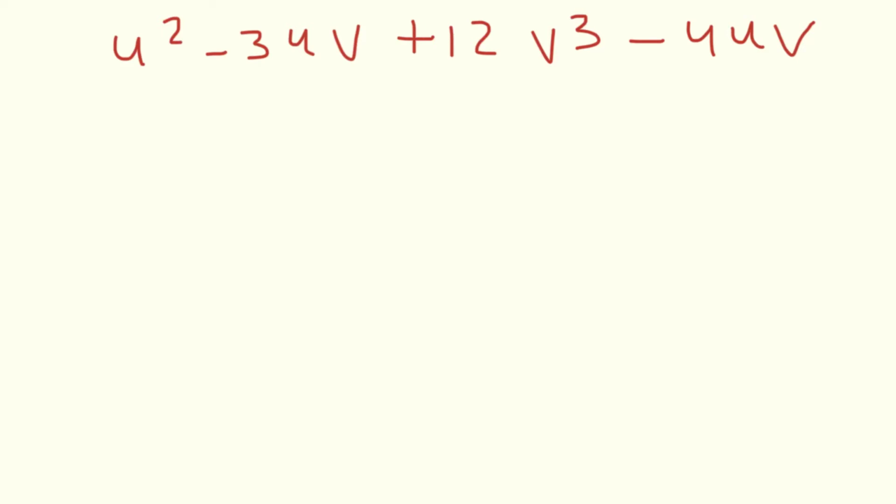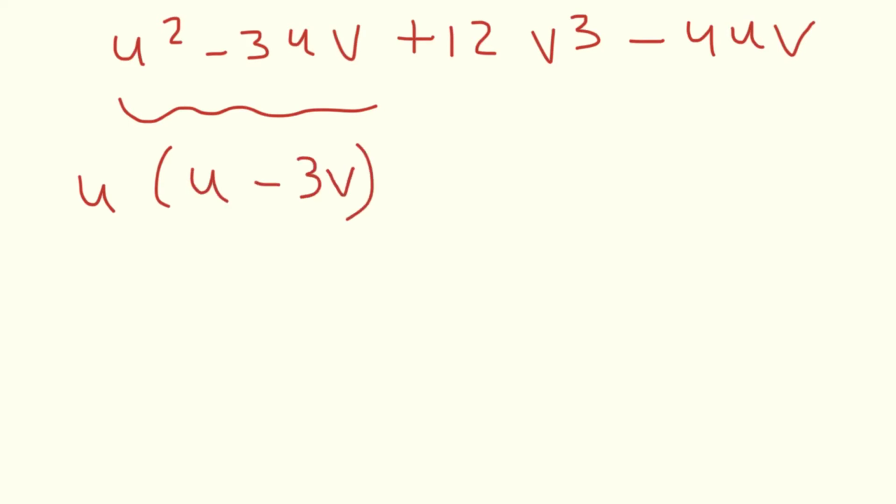So one choice is to take the first and second, because there is a common factor here, which is u, as you can see. So I'll just take the first and second here in this case, because there's a common factor u. What remains from the first one is u. What remains from the second one is minus 3v. Okay, now, how about the second group here?